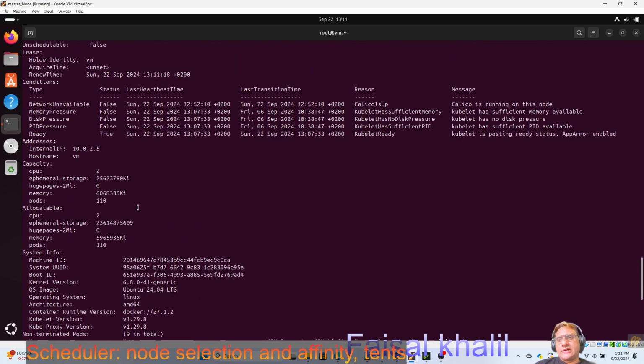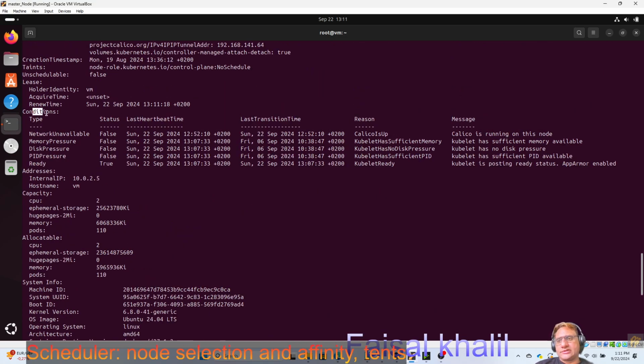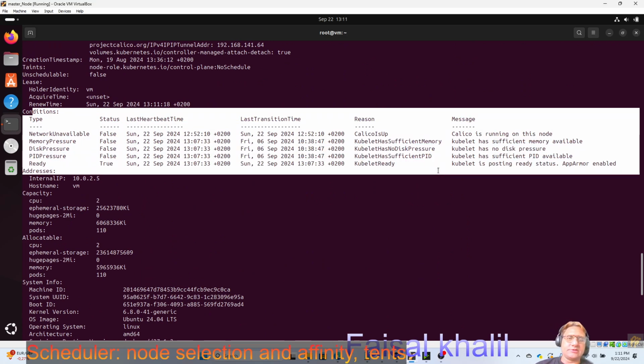But if you scroll a little bit up, there are the conditions. What do those conditions mean? Simply, there is an underlying process in Kubernetes that regularly checks which node has what available resources and what it is doing. It is important for the Kubernetes scheduler to check the health, how good its workers are. Are they able to really take the burden of work or not? Do they have available resources and capacity or not?